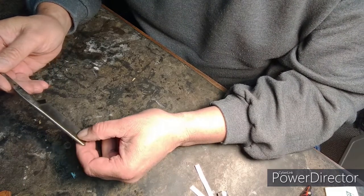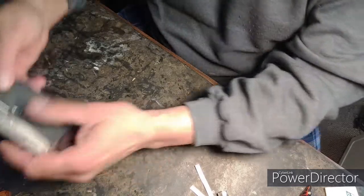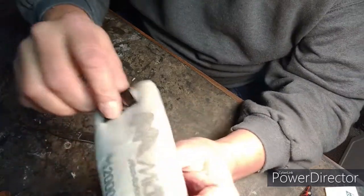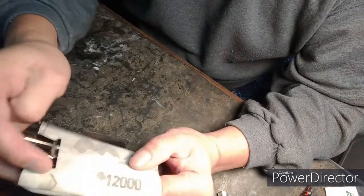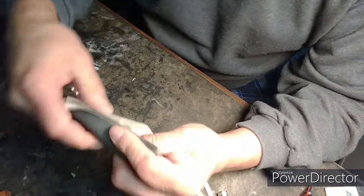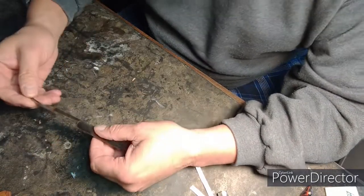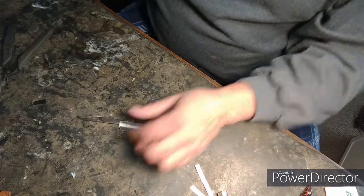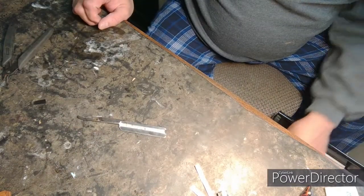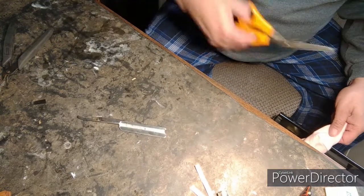This looks like a very easy restoration. I have in my arsenal all these different sandpapers, and this one right here is 12,000 grit. I really don't like to use sandpapers because sometimes the scratches are hard to get out, even with the 12,000 grit. So I'm going to do something — I think I'm going to use the Mother's, and just see what it's going to do, see how quick it's going to come around.